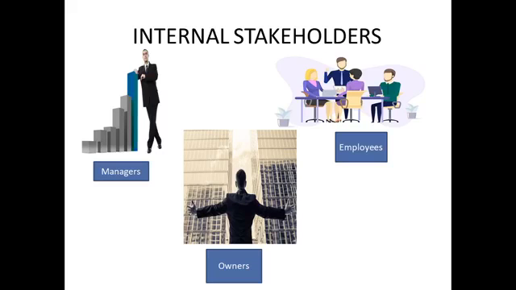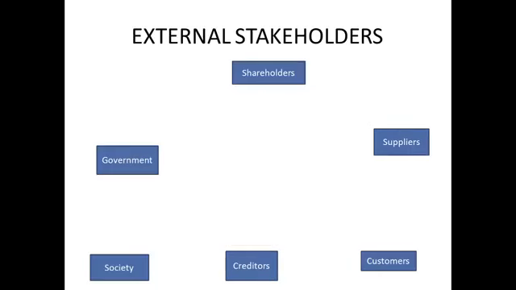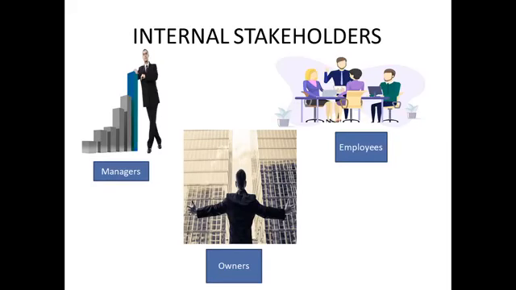It's very obvious that the employees should be honest, dedicated, and committed towards the task given to them so that the overall organizational objectives can be achieved. And in return, the business expects employees to be fair, and the employees expect the business to be fair to them, to pay them well, and to treat them well. Okay. So these are the employees, and then the third one is the owners.